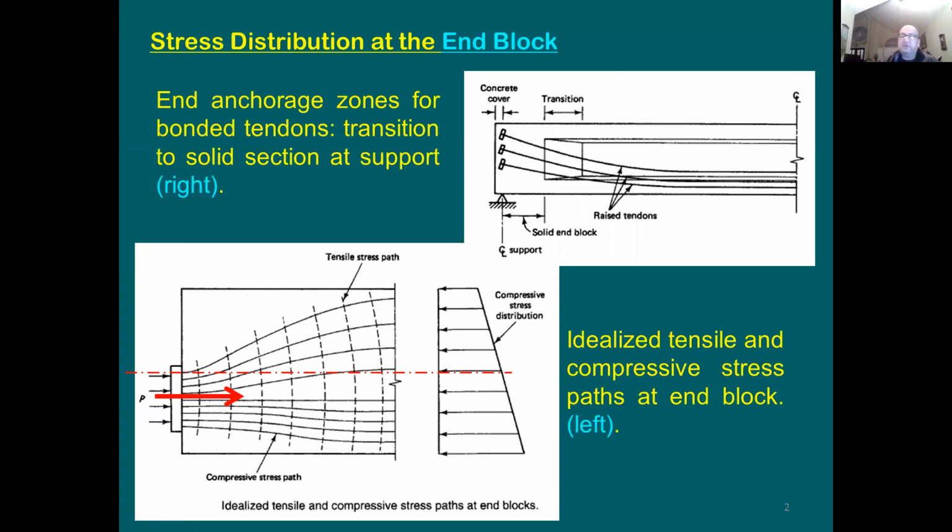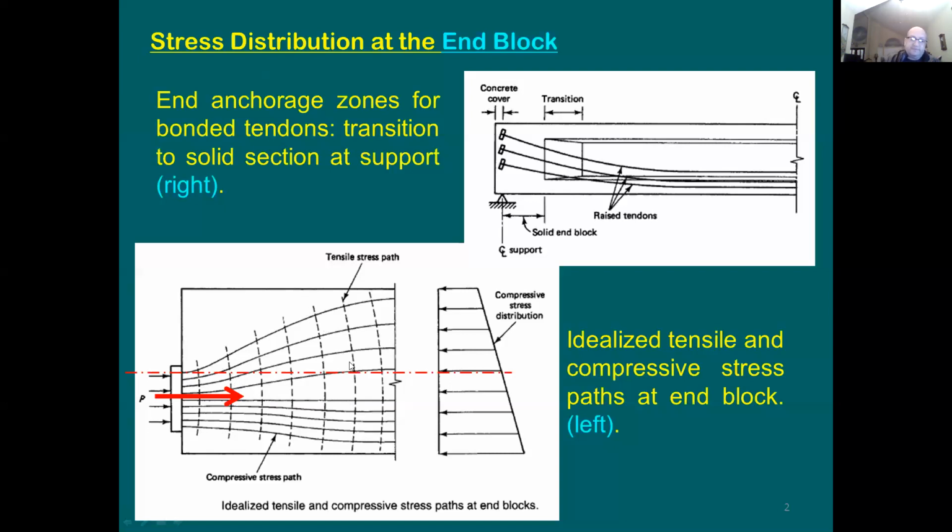Now, when it comes to a post-tension beam, the transfer of the force is going to be completely different, because in a post-tension beam you have an anchor plate at the end of the beam. The strand itself is then going to be bonded to the concrete, which means the entire transfer of all the force is going to happen here at the end of the beam, as if the strand does not exist and you have a point load outside of the concrete beam. This creates a concentrated zone of compressive stresses, and therefore you're going to see tension perpendicular to it.